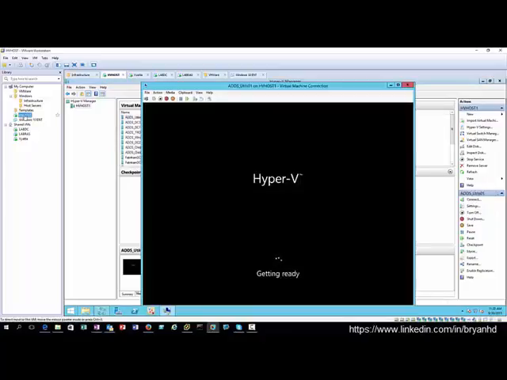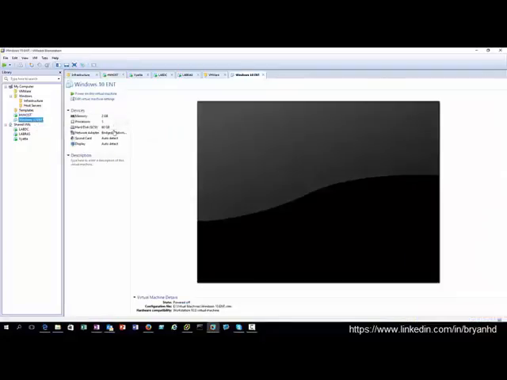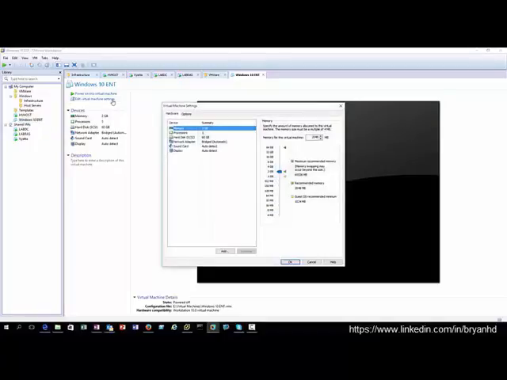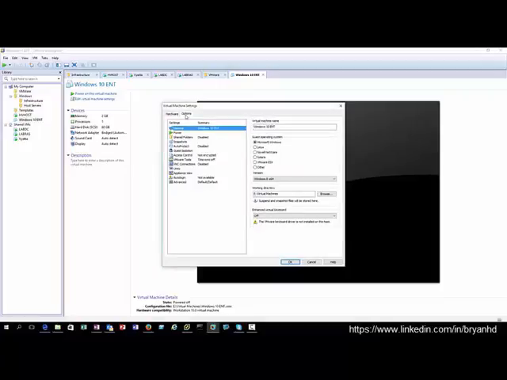So let's look at VMware Workstation's version of differencing disks. Essentially, you set up your virtual machine and install all the patches. Just a word of caution: you really want to pay attention to the hard disk size, because once you've created a linked clone, you are unable to expand the hard drives. This is not a limitation of Hyper-V. You can expand the hard drive of a differencing disk, but in VMware, you cannot expand the hard drive of a linked clone.